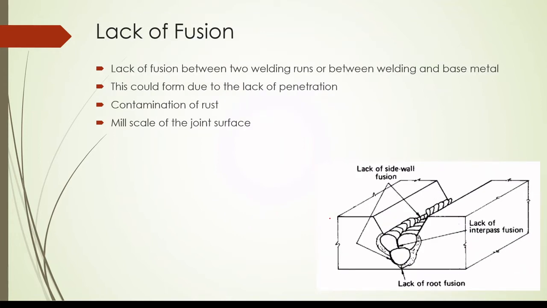Lack of fusion — as the name implies, this is a lack of connection between the welding lines or between the weld and the base metal. As you can see here, two welds are not properly connected in one area, and in another area the welding line and the base metal are not connected properly. This could be due to lack of penetration, or due to contamination from rust or impurities in the weld, which collect on the surfaces and prevent the bond from forming.